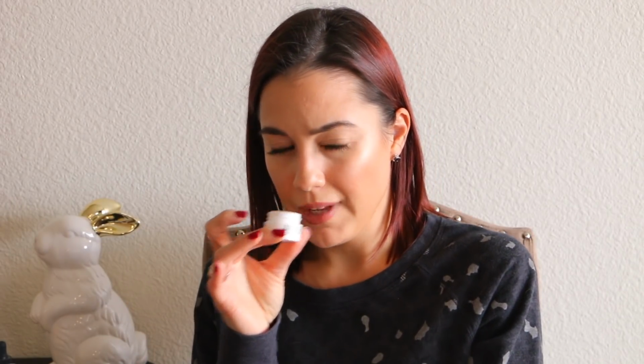The smell of this, it smells like I'm actually taking a whiff of a perfume bottle. That is the level of intense fragrance that this has. When I looked up the ingredients, fragrance is pretty high up in the ingredient deck, so to me that's a no-go because this is potentially an irritant to some skin types. Some people can get by with fragrance and not have issues, and some, if they have it in their skincare, their skin reacts negatively. So you just have to figure out if you're one of those individuals, but I wouldn't recommend this.